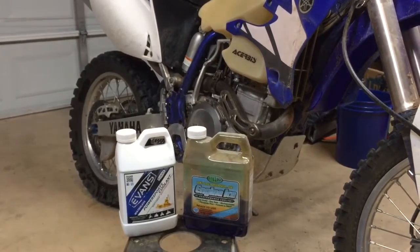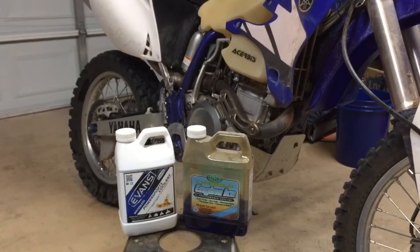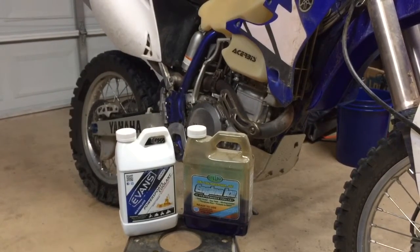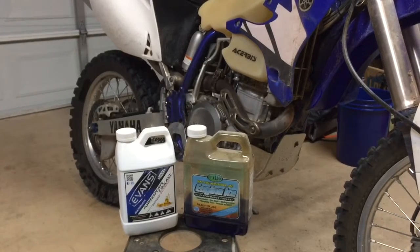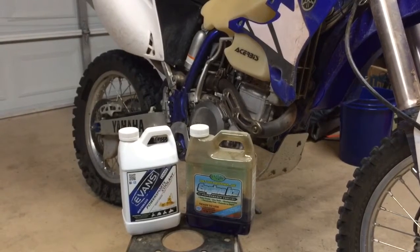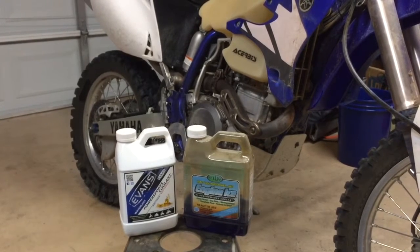And the reason for that is 4-stroke oil generally runs about 10 degrees hotter than the coolant temperature. So yeah, sure, this stuff doesn't boil to 375 degrees, but do you really want your oil getting up to 360 degrees, 350 degrees? It's going to break down and it's going to cause lubrication problems. So as a non-racer, I'll just stop and let my bike cool off every now and then when it overheats. I got the catch tank on it, it's no big deal. Stop, wait 5 minutes, it's usually fine.